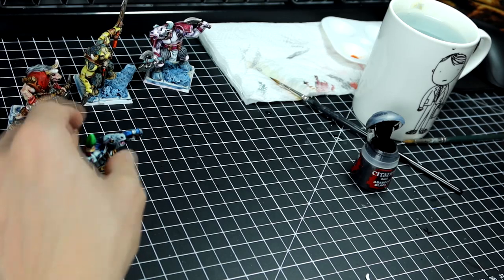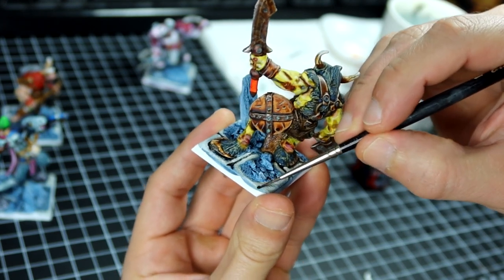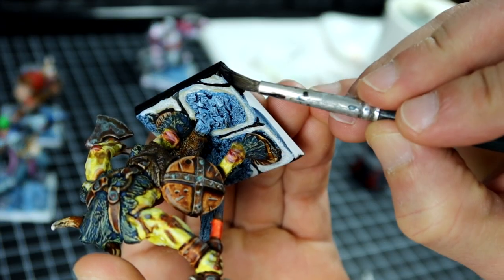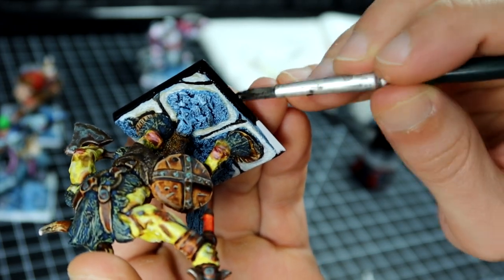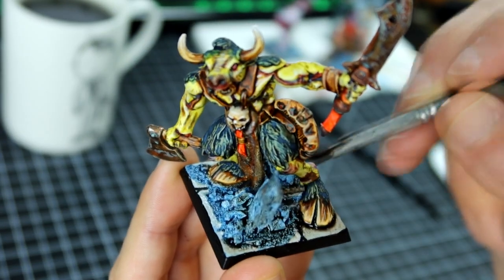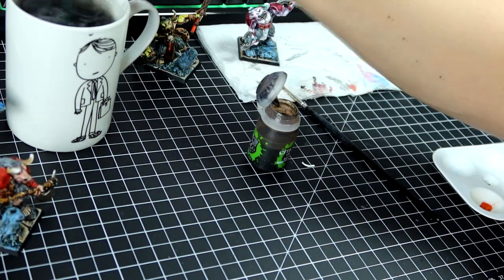I use a thin brush, a detail brush, in order to do this, and then with a thicker brush and without watering down much the paint, I paint the sides of the bases before I go into the next step, which is using Agrax Earthshade to just color down, give a glaze to those flagstones, make them look a little bit brownish, and staining here and there in the rubble to make it a little bit more damp.